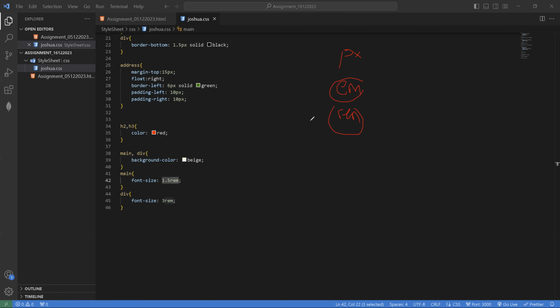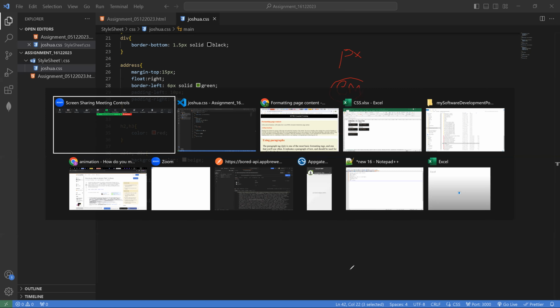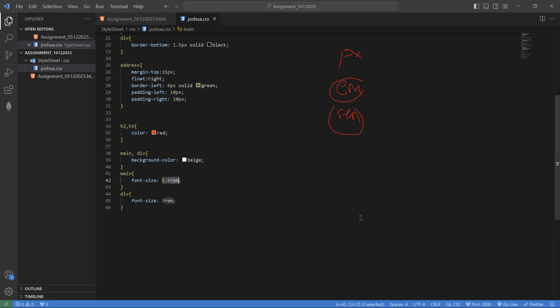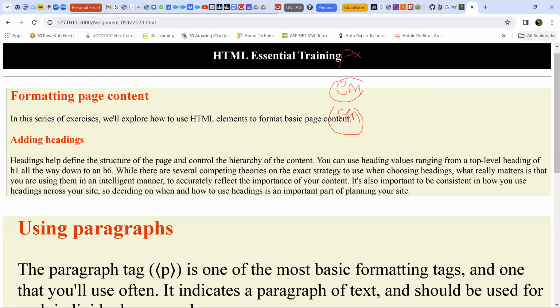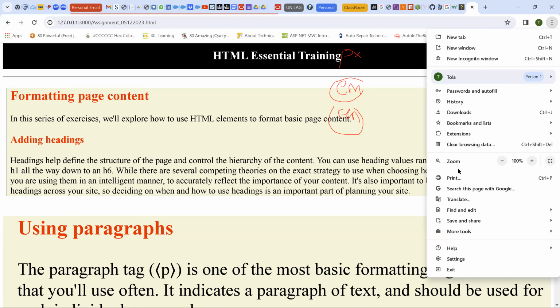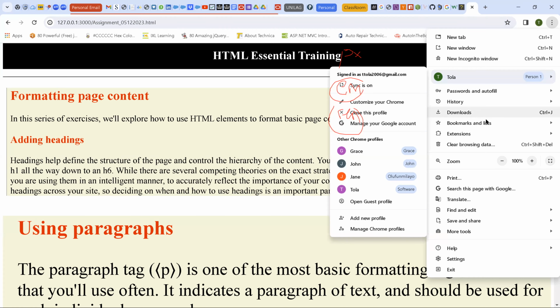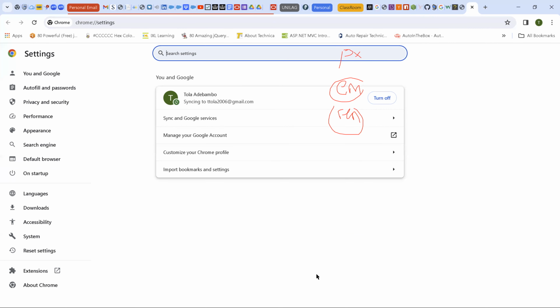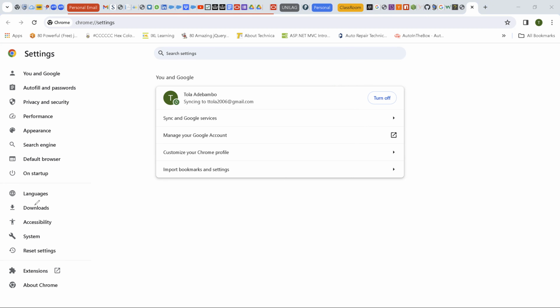The only difference is that, in your browser, let me go to this browser, because if I do not do that, you may not understand. Now, in your browser, there is always a setting where the font size is always 16 pixel.